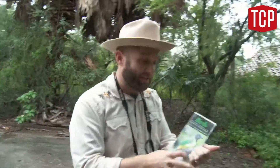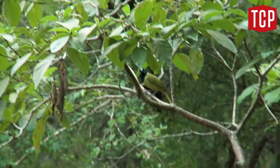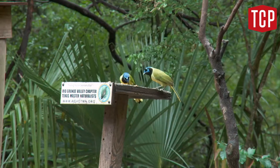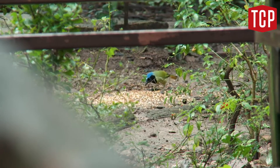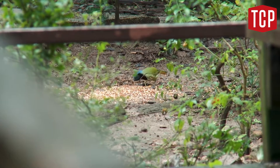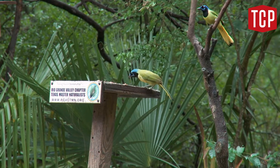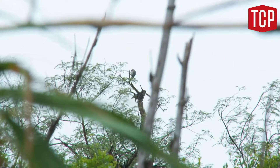I got the binoculars, I got my trusty guide. Let's go see what we can see. Down here, it doesn't take long. Over there they've set up a feeding station, and right now there are two green jays sitting there eating that seed. That is maybe the prettiest bird in Texas. It's the only place in the United States where you can see those birds natively. Either we're really good birders, or it's really easy to do this down on the border.